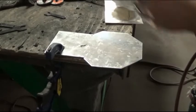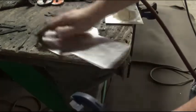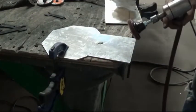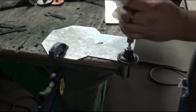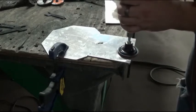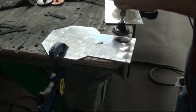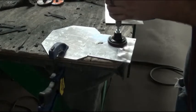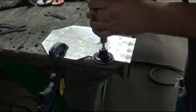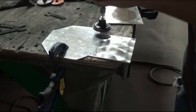And what we're going to do, take this piece of aluminum here, and we're going to start on this square spot. This is probably what most people are doing. Now you can do different sizes and everything depending on the pad you got. And we kind of start with an overhang overlap. Put pressure down. Overlap. And now here we kind of do more of an overhang off the edge. Overlap. And repeat. Kind of overlapping each one by hand.